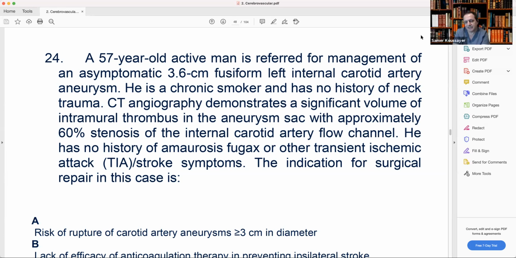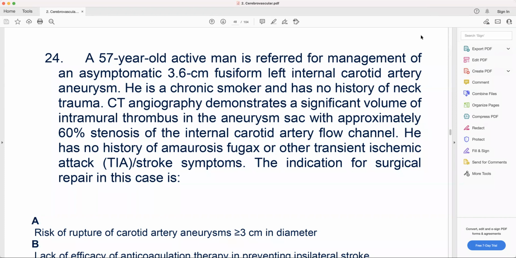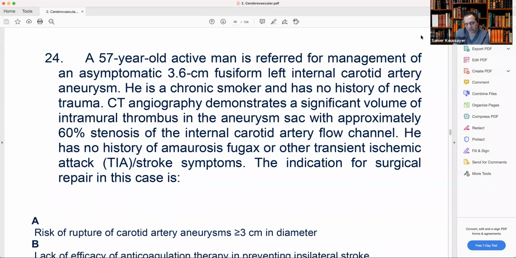For the sizing, really, it's controversial. I don't think we have a cutoff. People go with double the size of the internal carotid, because the internal differs from person to person. If you reach double the size of the internal, they recommend surgery, or 1.5 times the common carotid artery, as one paper said. Nobody agrees on a certain size, like 2.6 or 2.5 or 2. So always remember that, but even if you don't, 3.6 is a big one.